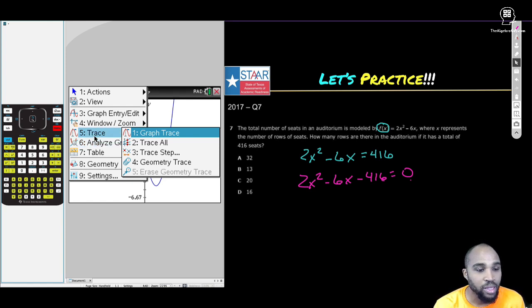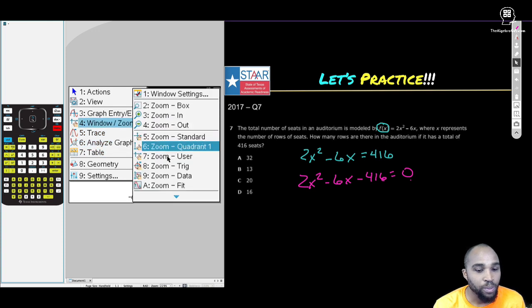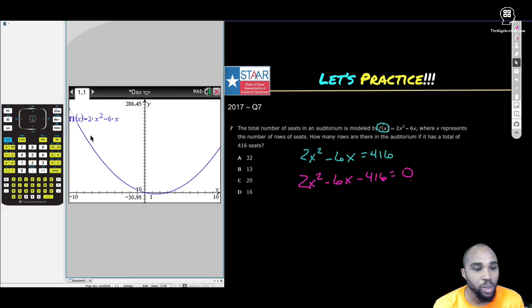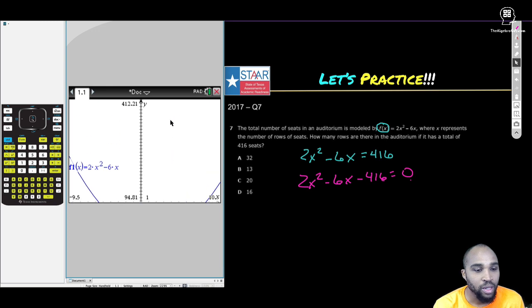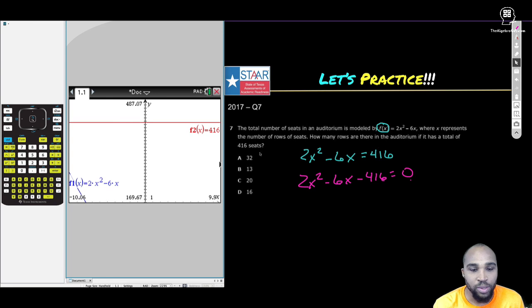Let's see. One of the things that sometimes helps me is if I zoom in on the graph and I do a particular zoom called fit. So I'm going to say, try to fit this graph into your screen. So it tries to fit most of it there, but it didn't quite get it. So I'm going to pull this graph down because I believe it's up here somewhere. There it is, right there. So I knew it was up there somewhere.